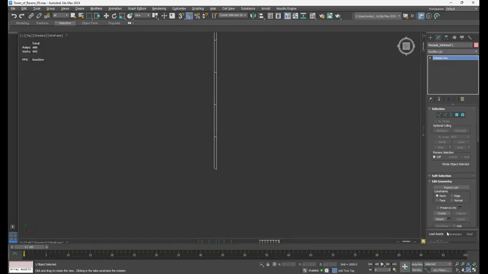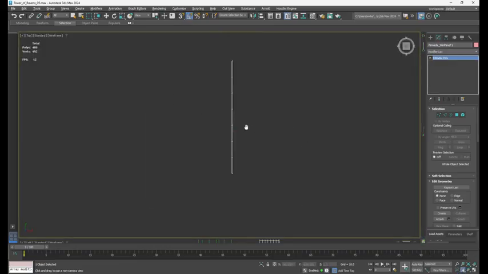So for this, I'm actually going to, especially since we have some different angles going on in here, go ahead and adjust that as well.